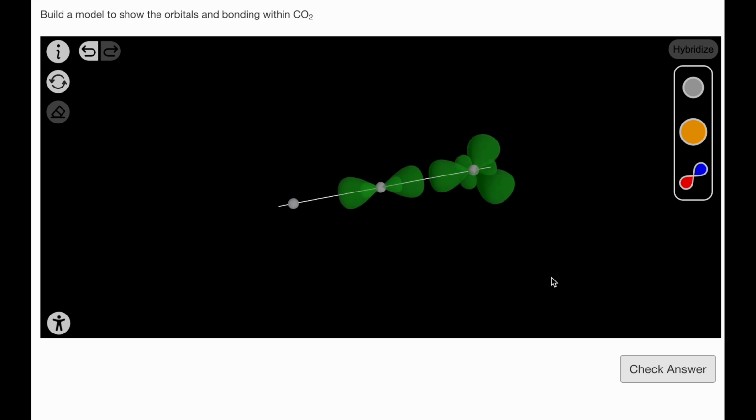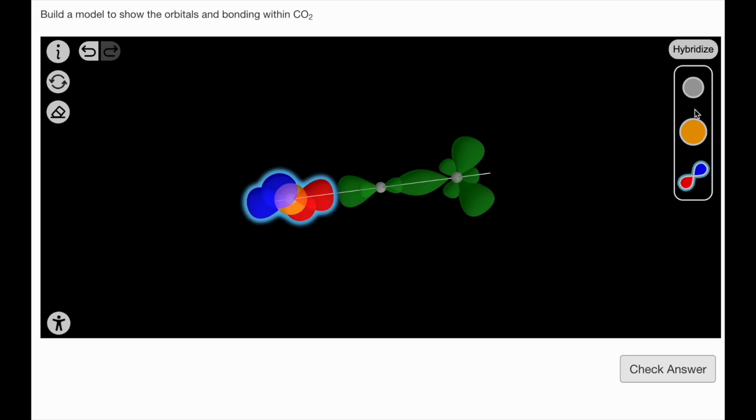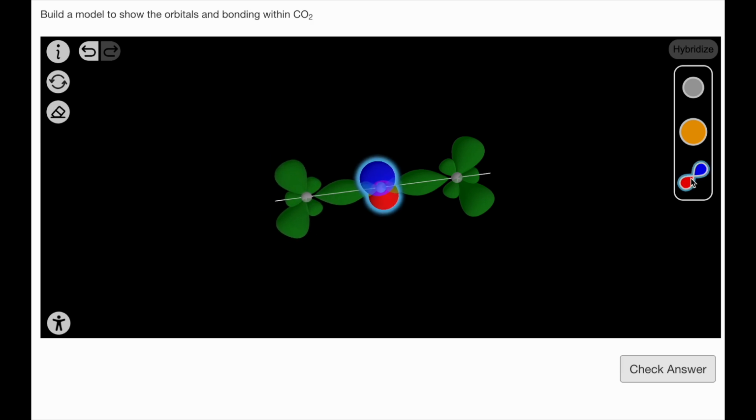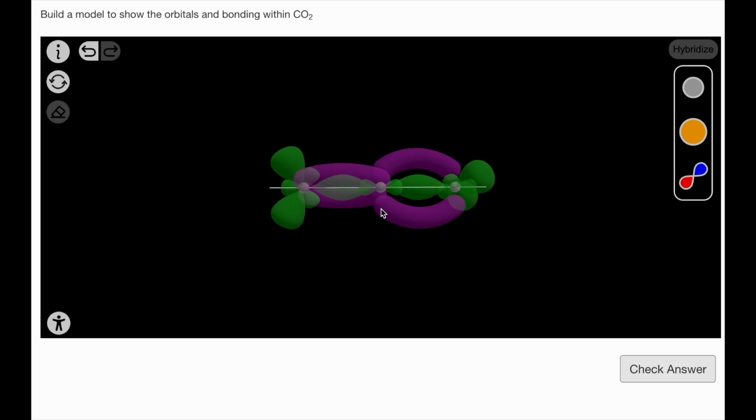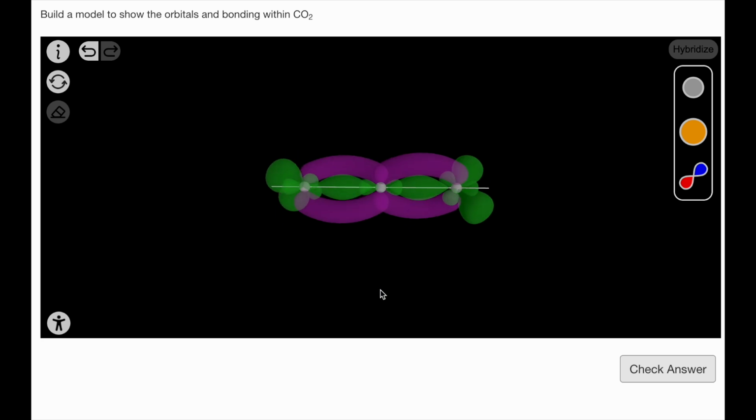We can also move the atoms closer together and see the overlap to form the sigma bond. Similarly, on the other side, we can create sp2 hybrid orbitals. See the sigma bond, and then we can add in the other p orbitals and see the lateral overlap there and how the pi bond is formed. For this one, we'll have to rotate it to get the p orbitals in phase, and you can see how both pi bonds of CO2 are orthogonal to each other.